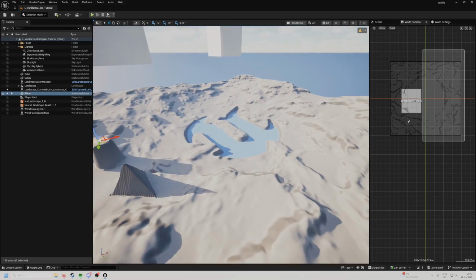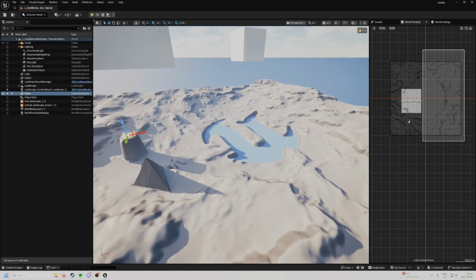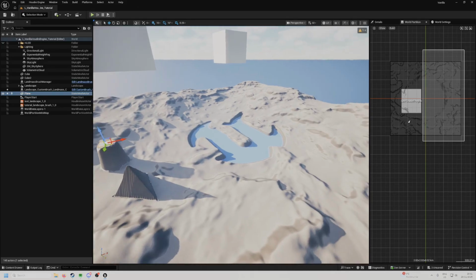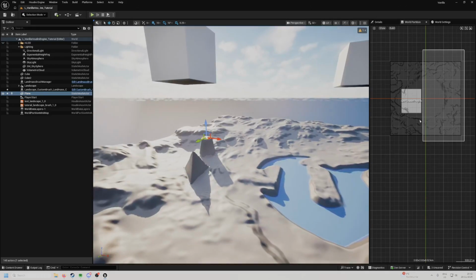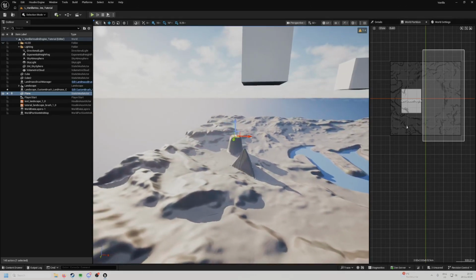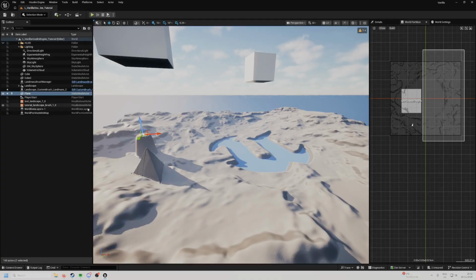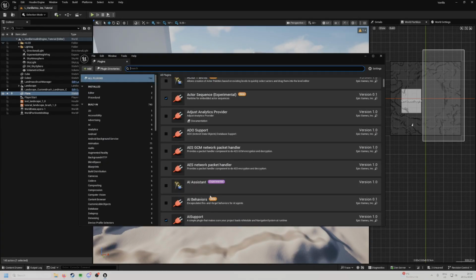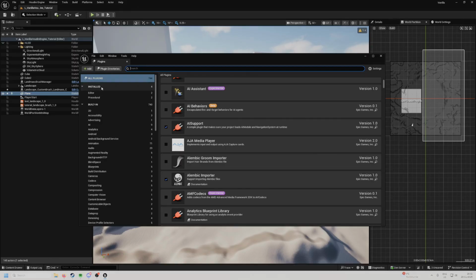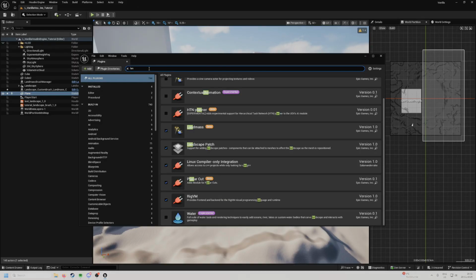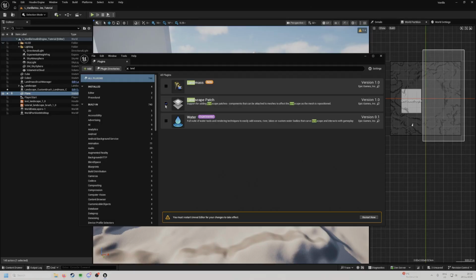And I am only using the default landscape that comes with the default open world level, so it can only grow in complexity, which can be a problem. So that's why we are not going to use any of those systems. Let's disable Landmass and disable landscape patches, and we can restart the engine again.